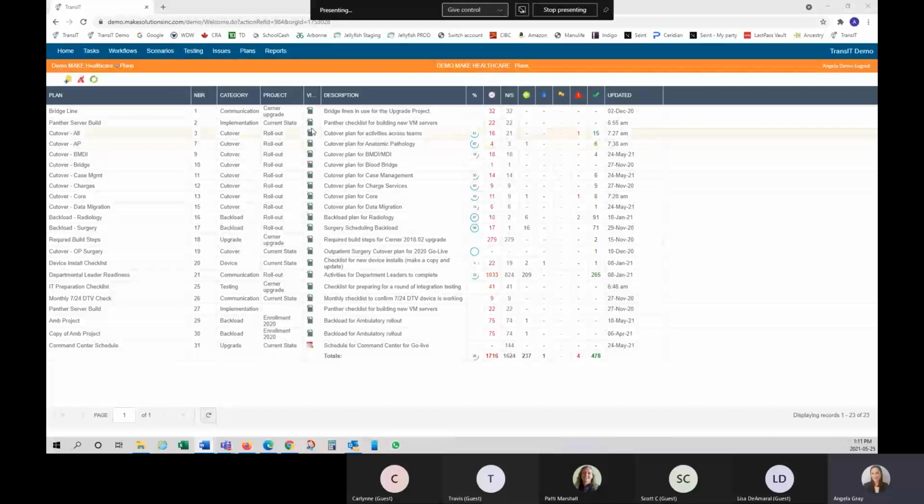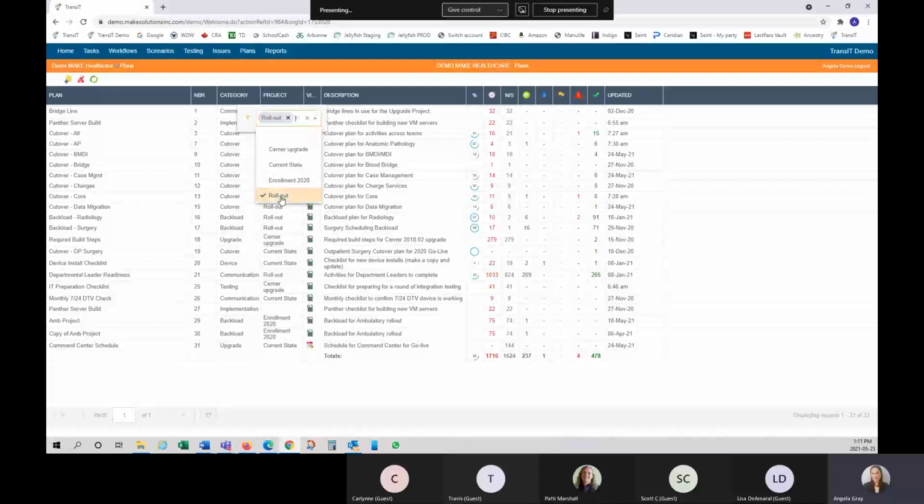So if I wanted to filter my projects to only see the plans that are part of my rollout project, I can click the filter here. I can either type into this field or I can select from the drop-down list.